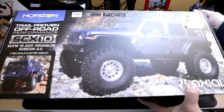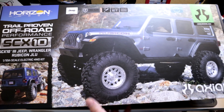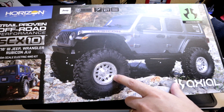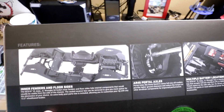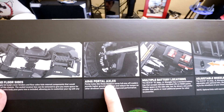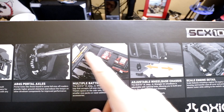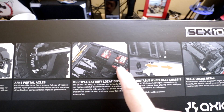Let's take a look at the package. The SCX-10-3 builder's kit is a Jeep Wrangler Rubicon JLU, and you can see it comes with nice plastic beadlocks — a different color from the ones on the Capra. The Capra ones are in black. On the bottom of the box, we've got molded inner fenders and floor sides. This one's got portal axles, so this is the second Axial portal-axled vehicle. It's got the new AR-45 axles. They've also made accommodations for different battery locations — there's a rear tray and a side tray on the slider to fit smaller batteries.